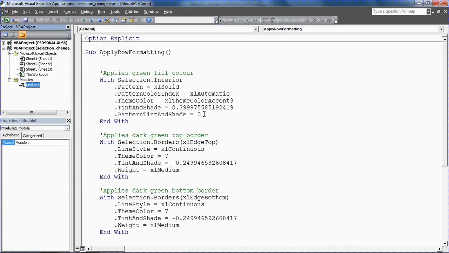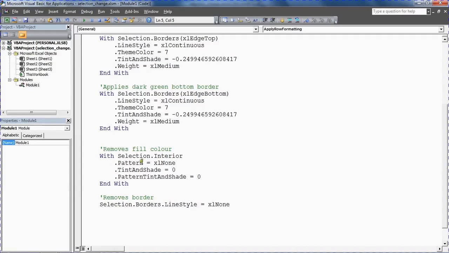We had a section right at the start of the course for using the macro recorder, and I said it's always there for you. You're not going to know every little bit of code, but you can record yourself doing stuff and capture it and then adapt it to your needs. And that's what we want to do. I've added these comments in myself, and I might have tweaked one or two bits to tidy it up, but it's pretty much as it was after recording in this sub procedure. So we've got the applying of the colour, applying of the borders, top and bottom border, and then I've also got myself removing it, so applying a no fill colour and removing the border as well.